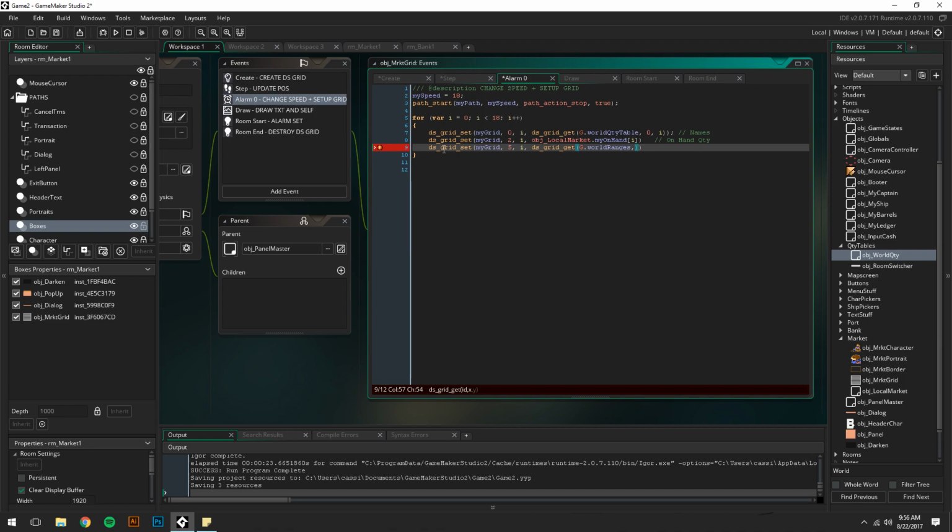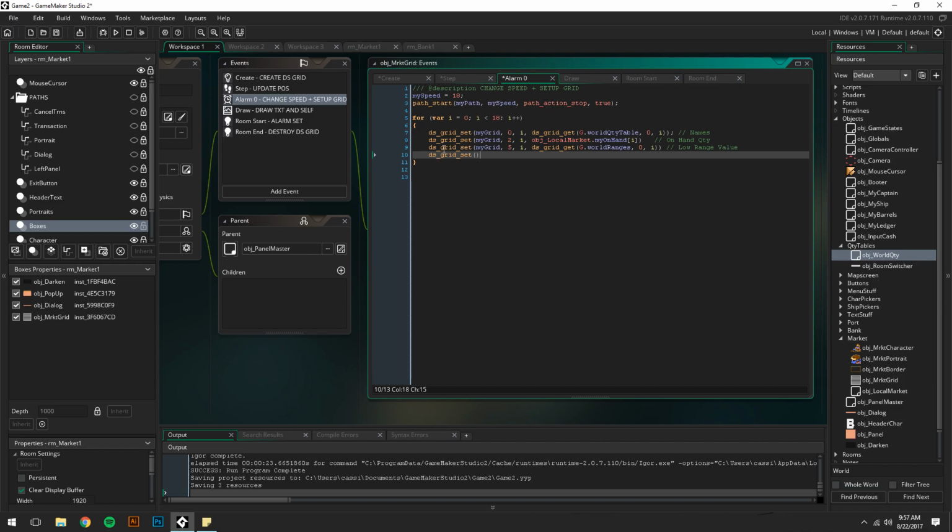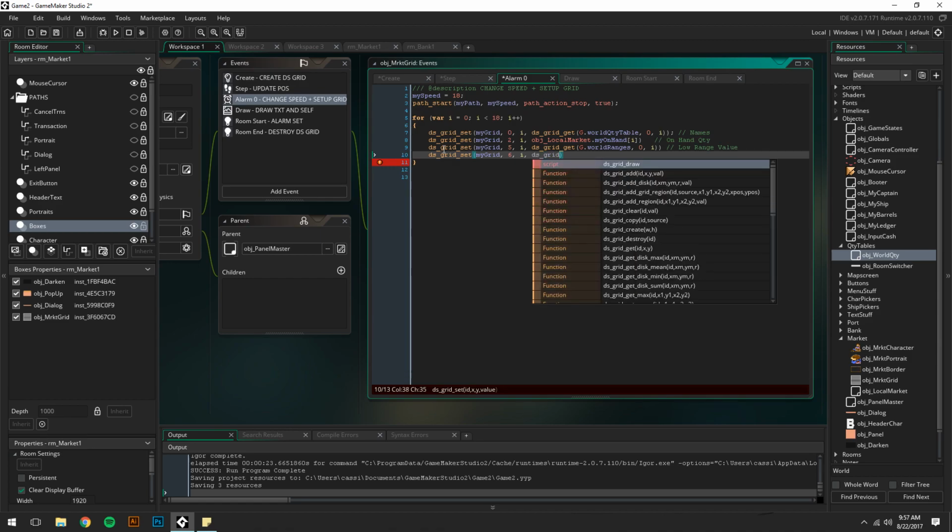This is the low range, so we're gonna do column 0 and row I, and that's good. That's our low range value. We'll do the same for ds grid set my grid 6 I, and then again we're gonna pull from the world ranges table.